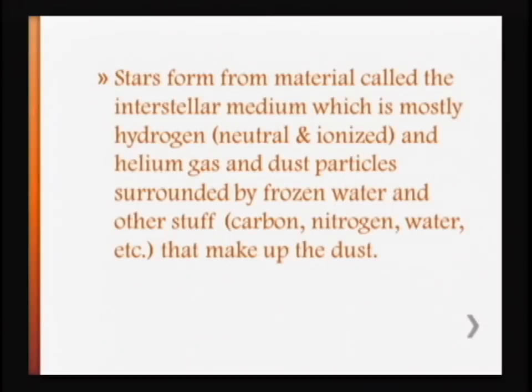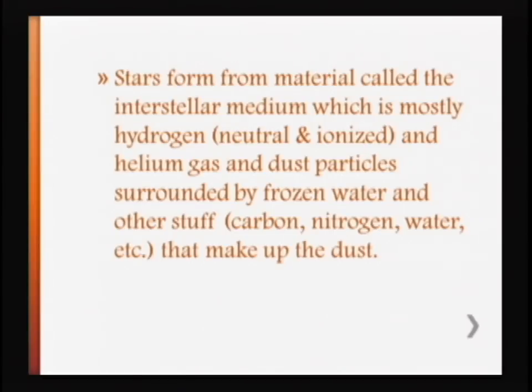So we have mostly hydrogen, about a fourth of that's helium, and then you have these dust particles that are around there. And we think that those dust particles are probably surrounded by frozen water. And then within that dust, you have all this other stuff. And that can include carbon, it can include nitrogen, water, all those kinds of things that are going to make up the dust.